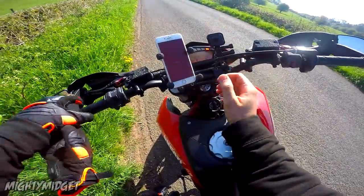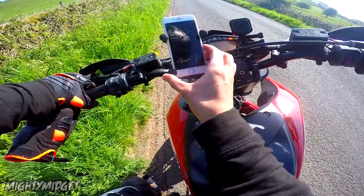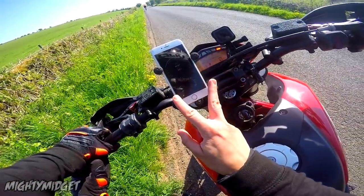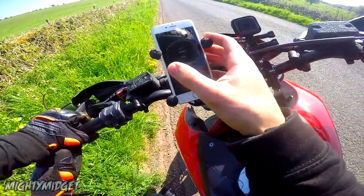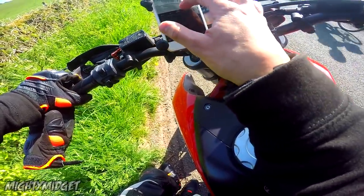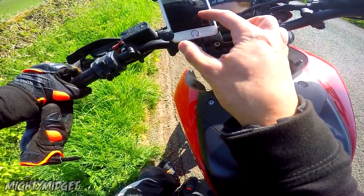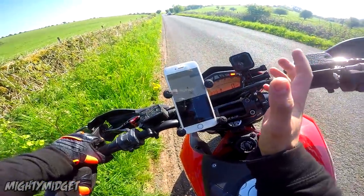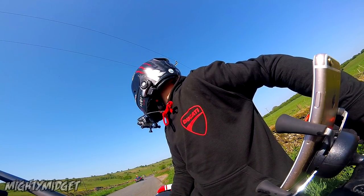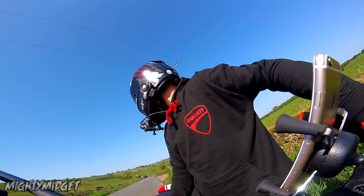So let's have a look. Start saving. No, I'll leave the indicator on. So I didn't do it as well that time. I got a lean angle of 32 and 32. They're always exactly the same. Which is a bit, I don't know, but again, tells you the distance, tells you your top speed, tells you your little journey. Look at that wiggly road, they're always the best. All the G-forces. It's an awesome app, guys, I really recommend it. Ooh, nice. Yeah. Oh, we got this guy coming this way.